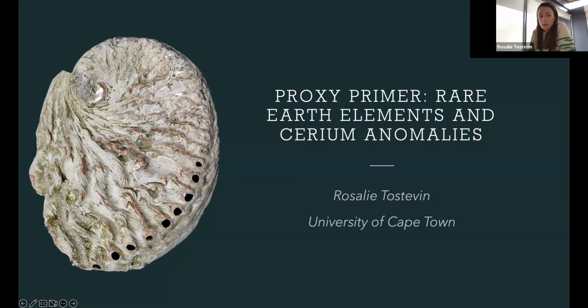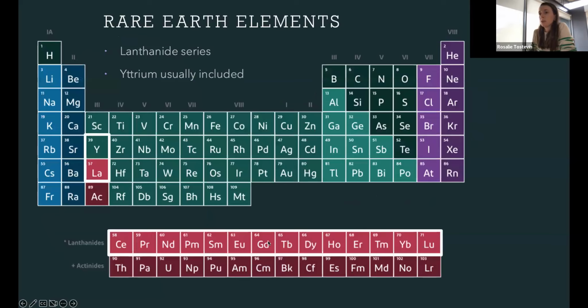The rare earth elements are this suite of elements that sit beneath the rest of the periodic table, called the lanthanide series, and we often also include lanthanum and yttrium alongside the rare earth elements. They're present in both igneous and sedimentary settings, but I'll be focused on sedimentary settings today. They're not actually that rare, and they're not actually earth elements, so the name doesn't make a huge amount of sense. They're more like transition metals. On average they have a reasonable abundance in Earth's crust, but they're very dispersed.